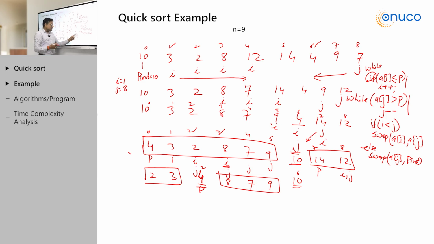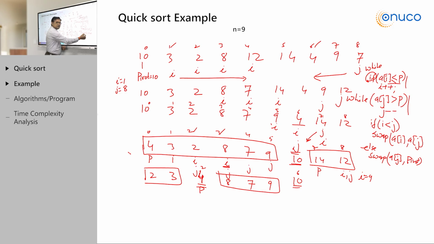Now, we need to check. Is A of I, 12, lesser than pivot element 14? Yes. So I increases. I was pointing to 8, now the new I is 9. The condition fails. Do you have any other condition to perform? No, we don't have that element itself. Okay, so we are going to compare with J. See here. Is 12 greater than 14? No. Stop. Now the I position is 9. The J position is 8. Is I less than J? No. 9 is not less than 8.